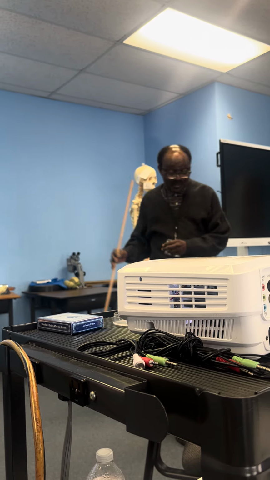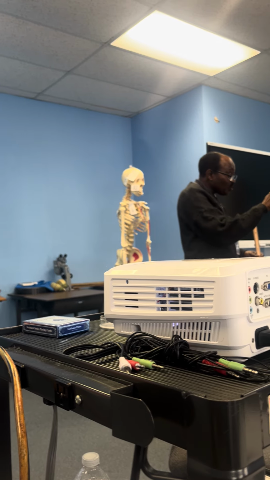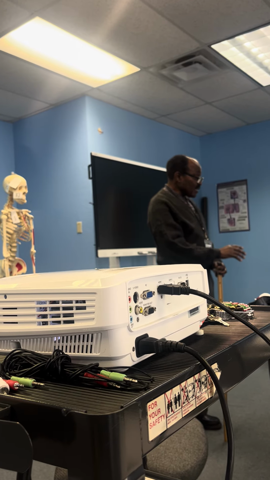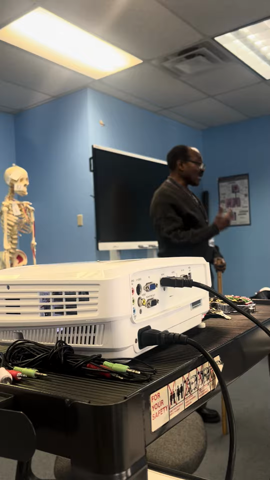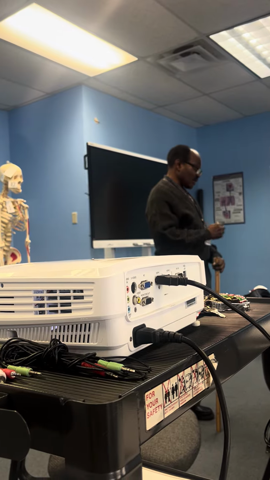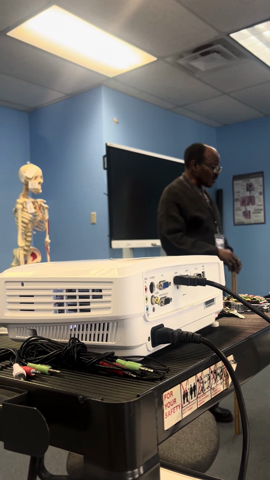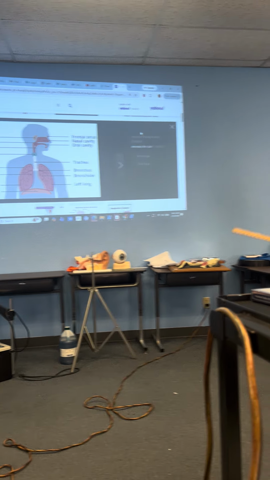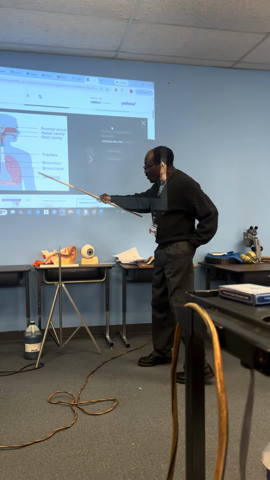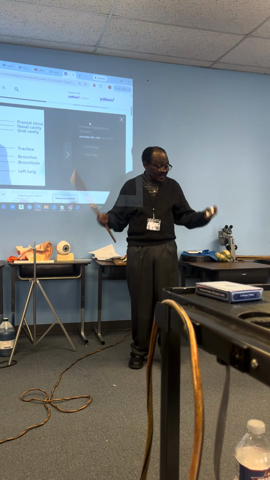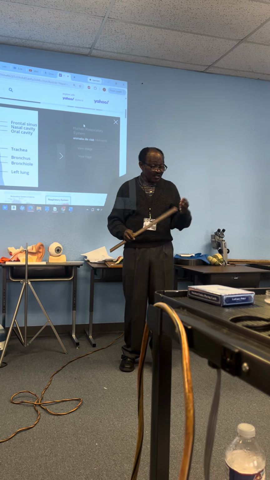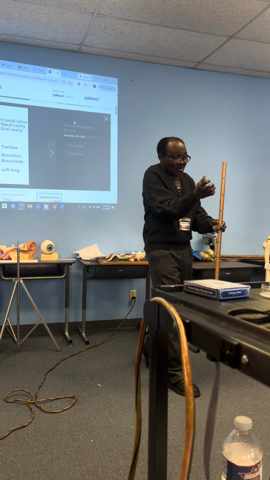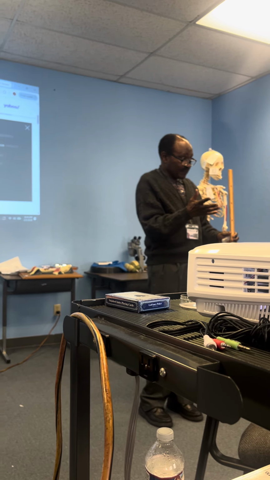But in the respiratory system, the diaphragm is so important for something more than that, because it is the one that allows us to breathe in and out. And that is called the mechanism of breathing. The mechanism of breathing, that is how breathing is made possible, is through the diaphragm. Because being a muscle, it can contract and relax.